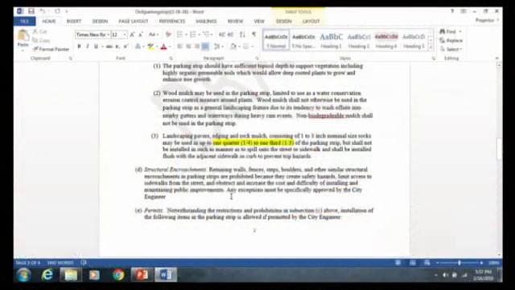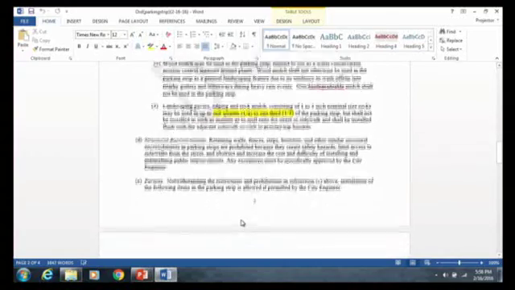Our goal, when this is all said and done, is to have a clearly defined 1/4 or 1/3 of the parking strip. So it's structural encroachments, basically retaining walls, fences, steps, boulders, or other similar structural encroachments in the parking strips are prohibited because they create safety hazards, limit access to the sidewalk from the street, and obstruct visual sight lines. Any exemptions to these structural encroachments must be specifically approved by the city engineer.